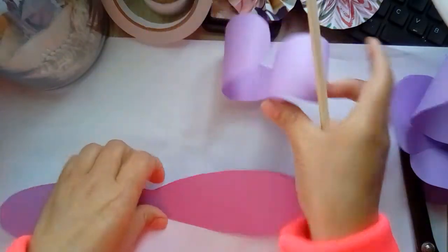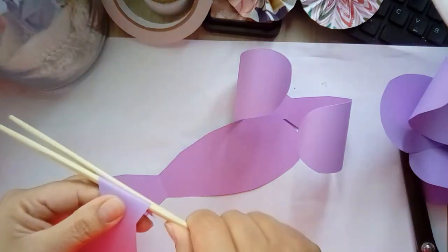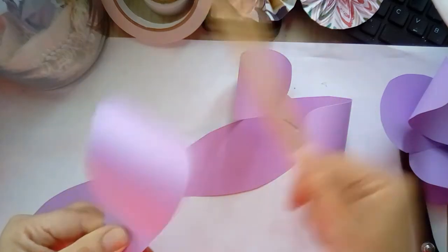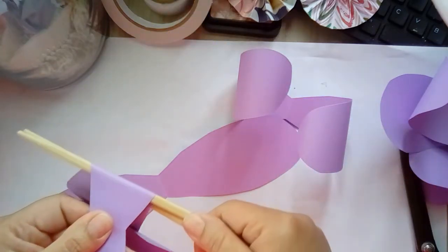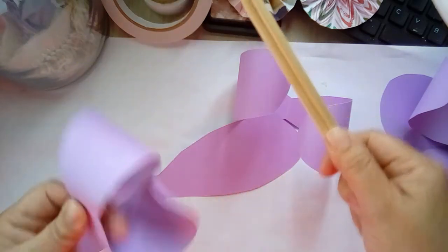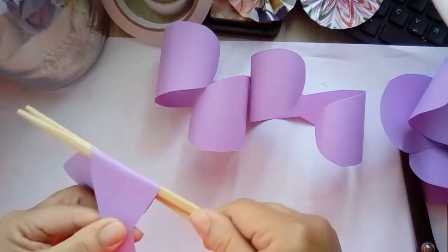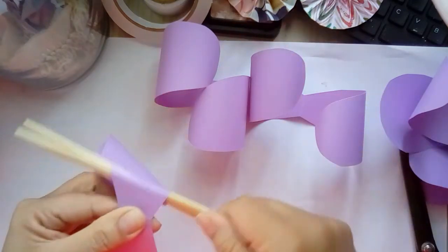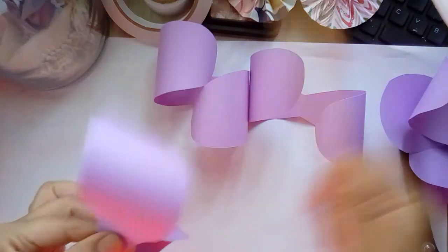So let's do another. So here it is flat. And now insert and then twist and pull. Twist and pull, and I'm doing this in a downward motion. Insert, twist, and pull. Let's do this third one. Insert, twist, and pull. You'll get really fast at this. The more you do it, the easier it is. Don't be intimidated.